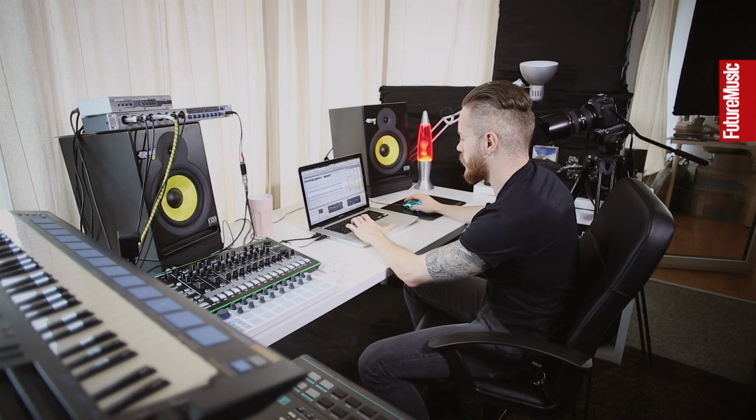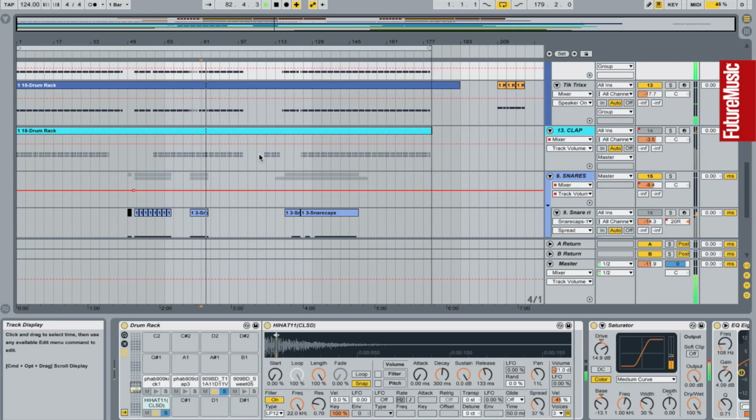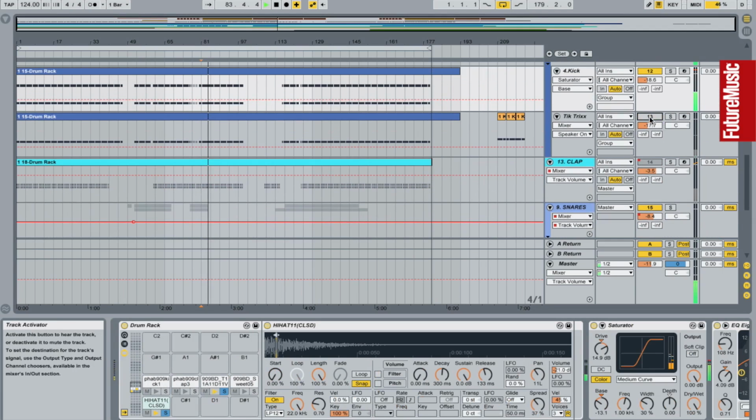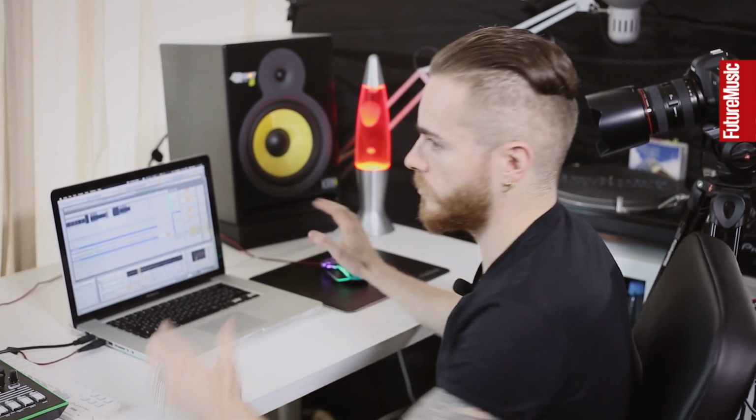And then after that, I added this little hi-hat. It just gives it a little extra punch, not much, but the tick here really makes the difference once you add that little tick, which is also a different, I think it's a rim sound. It's a nice little trick. I do it on a lot of tracks, especially because a lot of the stuff I make is very bassy. So I really want the kick to punch through as well.